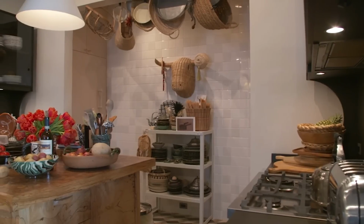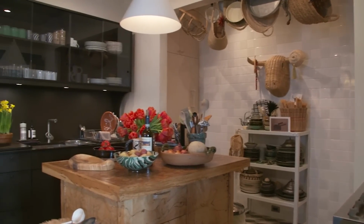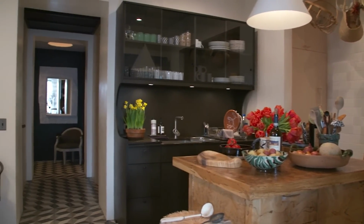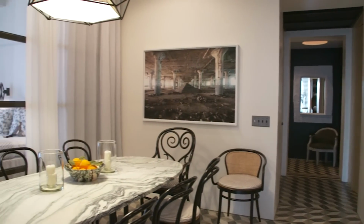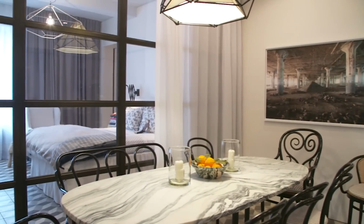You have different layers. That's one of the things about also not buying everything at 4 o'clock in the afternoon at one store to furnish your home. I mean, when you bring them from your travels, from different artisans over the course of a long period of time, you create these layers of meaning in the space. And you know, that's something that I feel like we do have here. It's not something that I try for, frankly. It's something that I'm naturally drawn to doing.